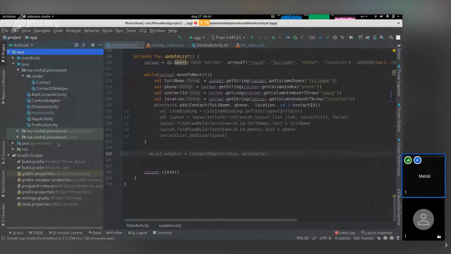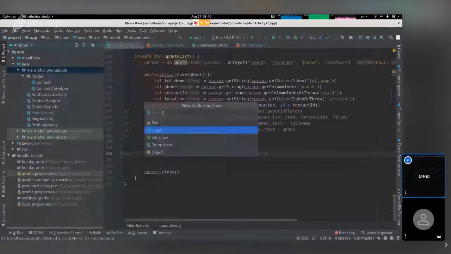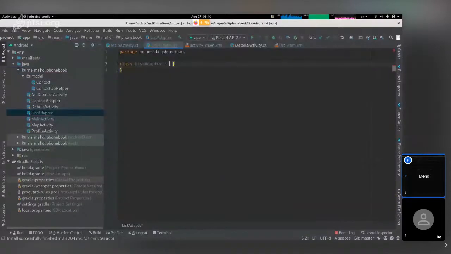I right click on my project package and create new class, Kotlin file or class. I name it recycler view adapter or simply list adapter. And this will be a child of recycler view dot adapter.